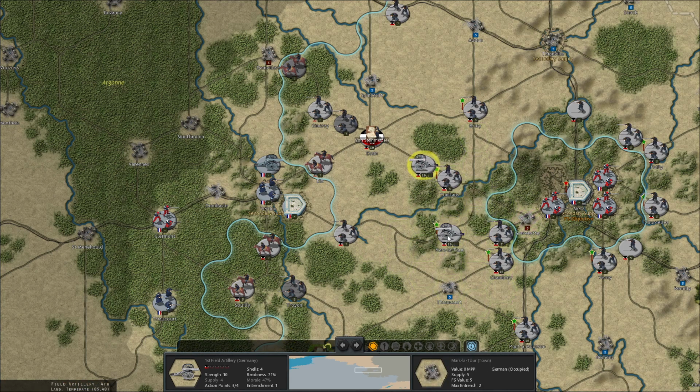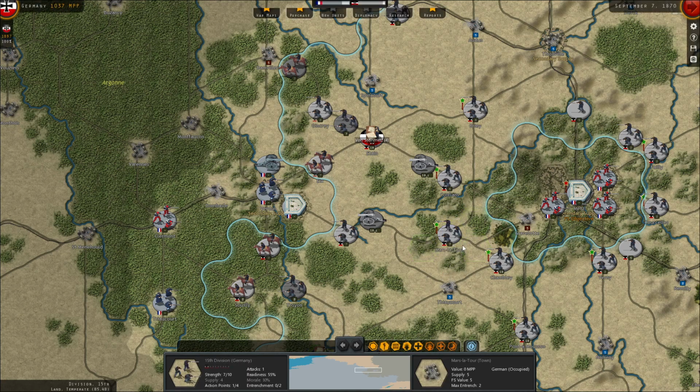Now, okay. I'll move you up like this. Want to keep you in here. We don't want... Every turn is a 20% chance of... Oh, I'm doing great.